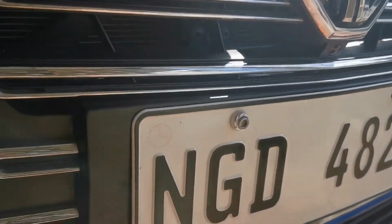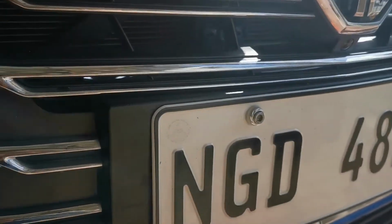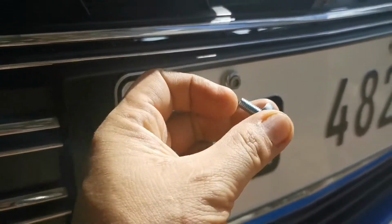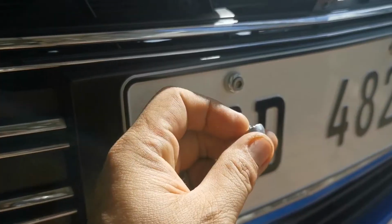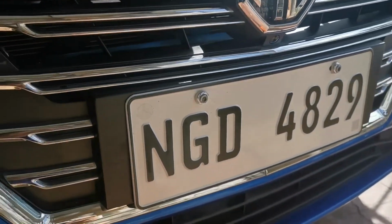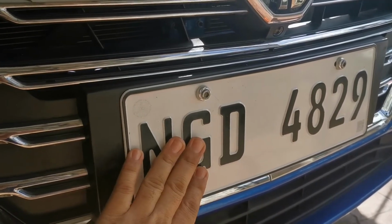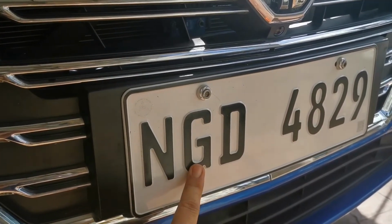And for the front, it's the same thing, except that as mentioned earlier, you need to put a washer and a nut on the other side to secure it. So there you go. I have already placed both plate numbers for the front and the rear. So hope this has been helpful.